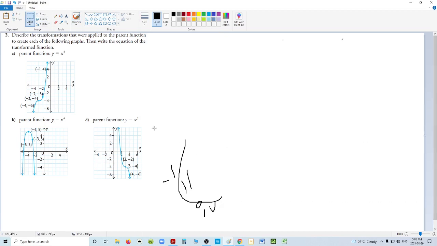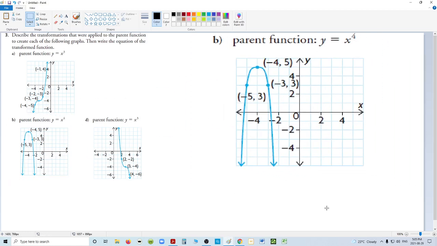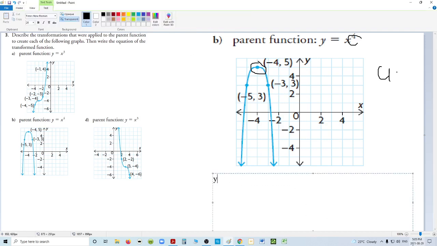And it gets a little mentally tricky doing it that way. I'm sure there's a more algebraic way to do it. So clearly this is a quartic, and clearly it's facing down, which means the a in front is going to be negative. You can also see the new vertex in this case, which means I know I'm dealing with y is equal to a, and I know a is going to be negative, and I know it's x plus 4 because it's moved 4 to the left.